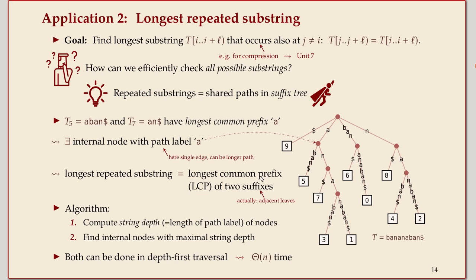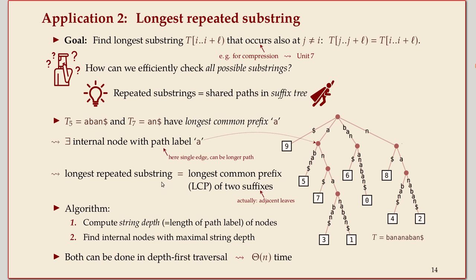Why does that help us? Because there's not so many of them. Remember these internal nodes in the suffix tree, the red guys? There are at most as many of those as we have leaves. Actually, one less, because it's a tree without unary nodes. You can do this counting argument with slots downwards and slots upwards. Maybe that's something for the tutorials.